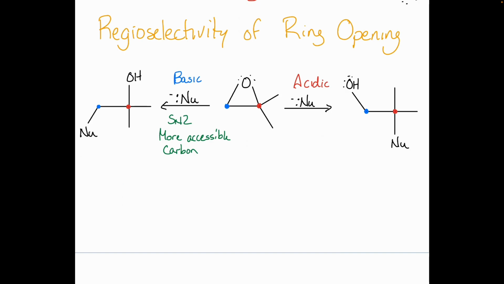All right, and this is pretty unexpected because this would also be considered an SN2 step. Your nucleophile attacks at the same point in which your leaving group leaves. But the difference here, the explanation, is that when we do a reaction under acidic conditions, we go through this protonated intermediate here.